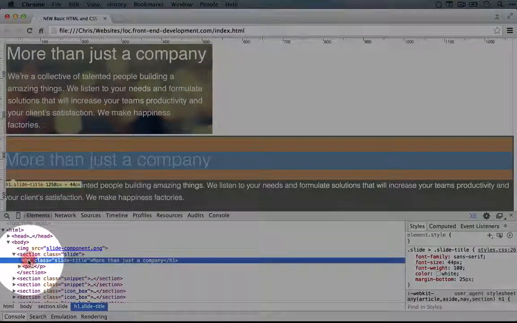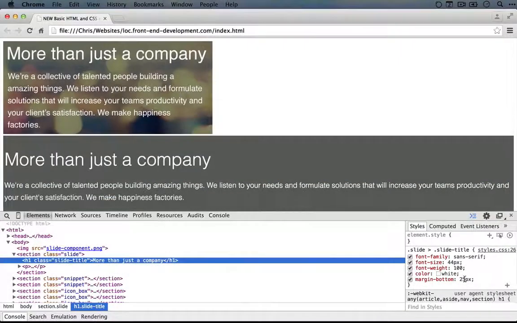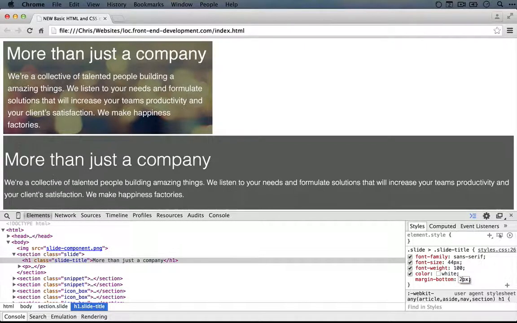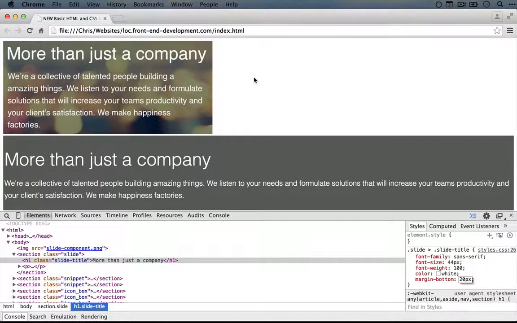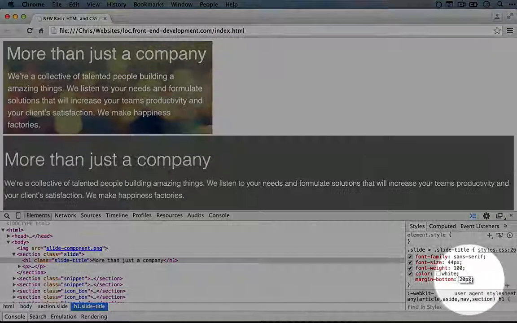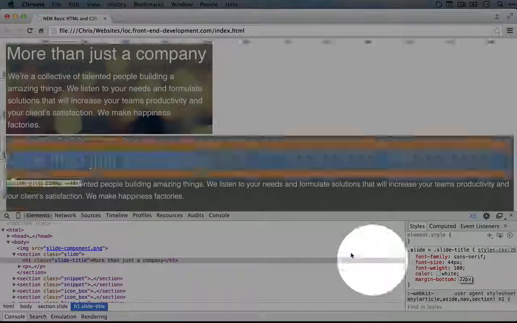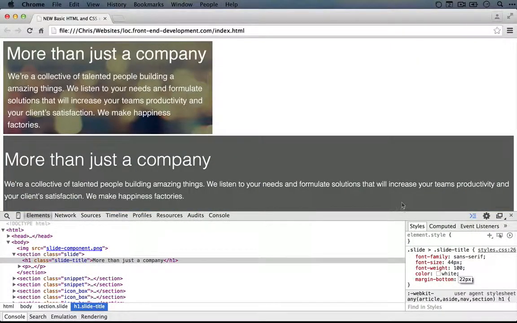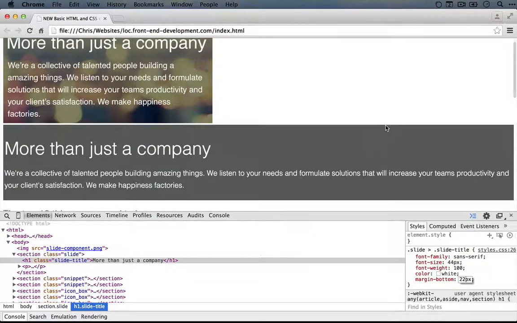So if we highlight the heading 1 again, we can kind of eyeball the margin to drop it a couple pixels. Let's go to 22, or how about 20? Okay, now if we measure, we get about 27. And when we measure it up here again, we're at 25. So we can bump this up to 22 to add those extra 2 pixels. Phew, okay, that was a little bit tricky, but this will get faster the more you do it. And we're going to have to do it quite a bit as we work through the rest of the template.